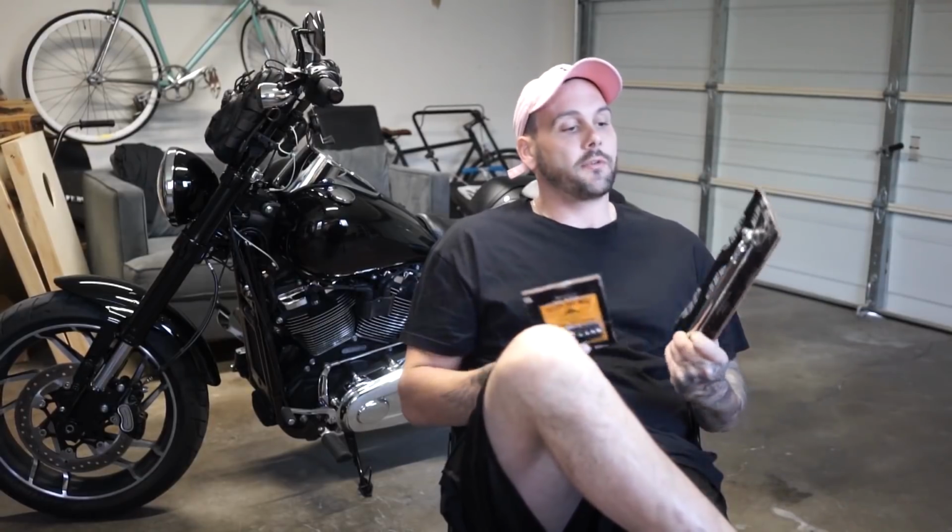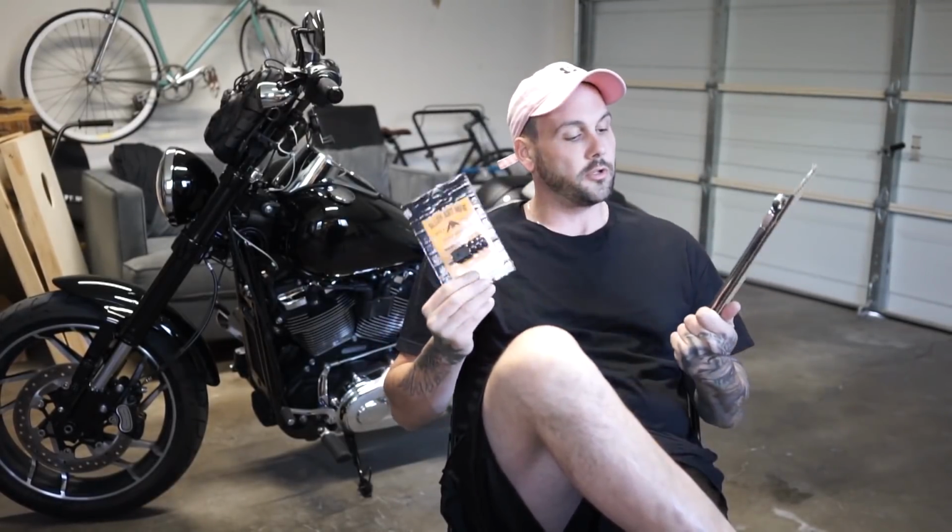So we're in the garage right now, and Alloy Art was gracious enough to hook us up with a new shifter linkage and this toe peg for your shifter. So we're just gonna throw these on, super easy. It's just 2 bolts on this, and this is just 1 bolt. So we're just gonna do this ourselves real quick. I wanna say thank you to Alloy Art, and let's get into it.